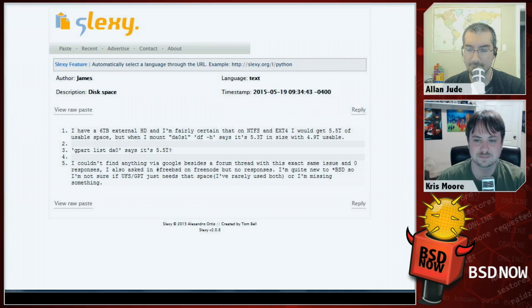Although, do you have any other partitions? Like if you have a couple gigs of swap on there, that could make a difference, but probably not that big of a difference. Yeah, maybe. I mean, you lose a little if you do 4K alignment, et cetera, or might leave a little extra space at the end. Yeah, but that's not terabytes or gigabytes worth.